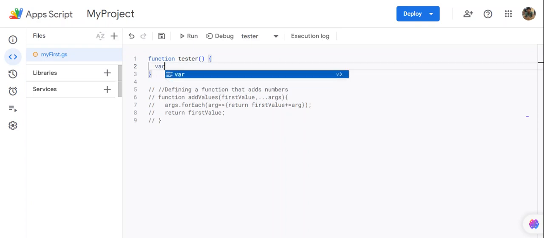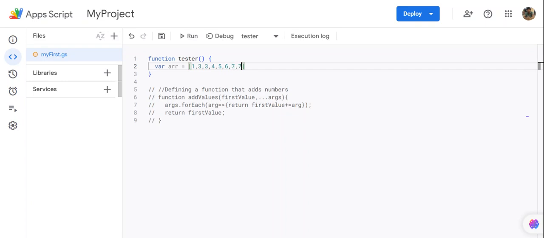So I'll take a variable called ARR, and arrays are expressed with square brackets. I can basically add many numbers here.